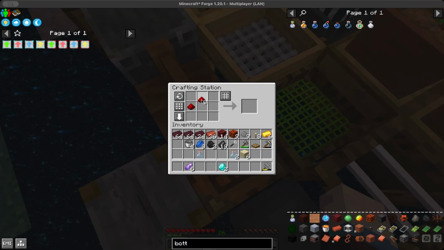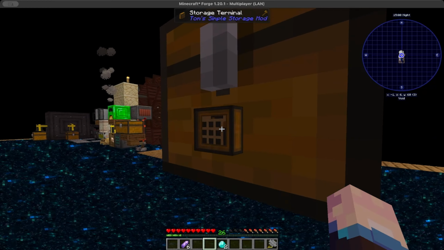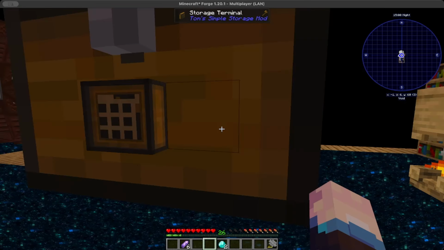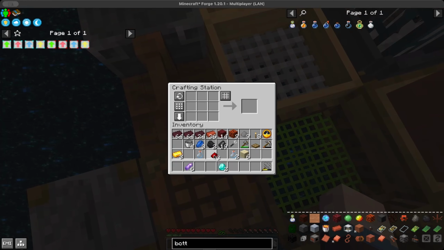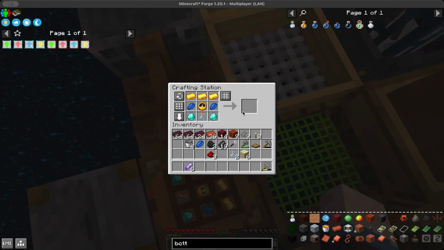I can clearly see that the time in the bottle is not gated behind anything. That's not how you make a clock. Clock. Oh, I need 1 more piece of gold. Alright, so for a time in the bottle, it is the bottle, the red, the diamonds, the clock, the lapis, and the gold.